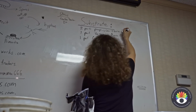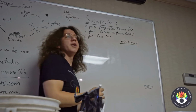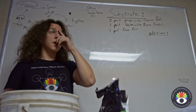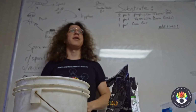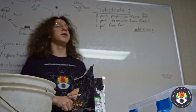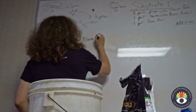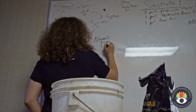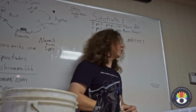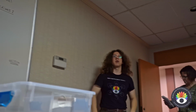Or in stores, it might say dairy or steer, which is weird and pointless. Is it at Fred Meyer? No. I just stopped there before because I was trying to pick some up, and they're out for the season. They don't carry it. So I also wanted to suggest, as far as resources go, in Southeast Portland, there is Naomi's farm supply store. It's organic, it's cheap, it's affordable, it's in mass quantities. I got this giant bag of coco coir for like $8. She's got everything you'll need to grow mushrooms.